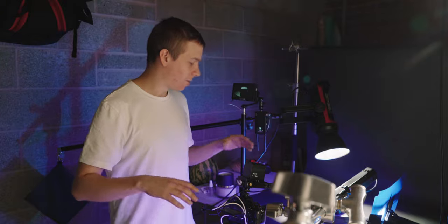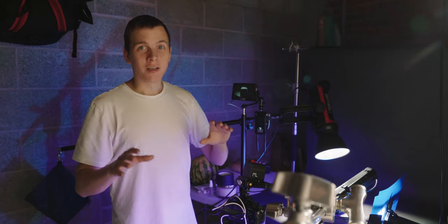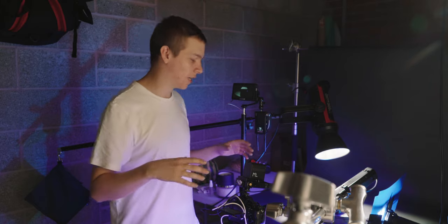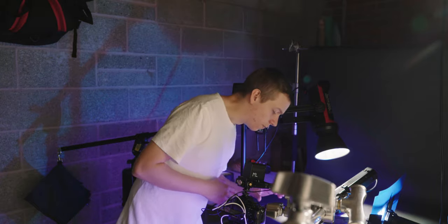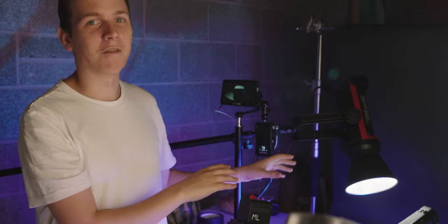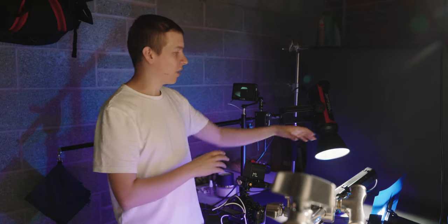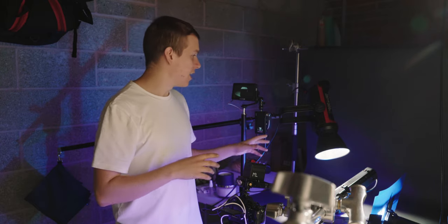For this first shot we're on a slider going forward and back to get a shot of this little Bluetooth speaker. What we're finding so far is that every little shake is really accentuated — this slider is a tiny bit shaky and you can really see it. Because this lens is so close up, it's stopped down to around f22, which means you need a lot of light. We have a 300d just blasting straight onto it and it's just about enough. Trying to add a bit of blue color in there but it's barely visible even with a couple of blue lights.